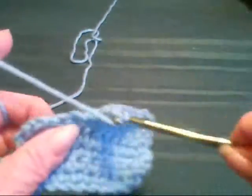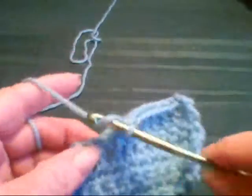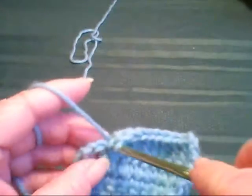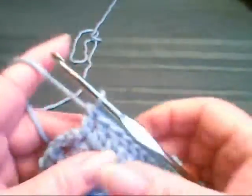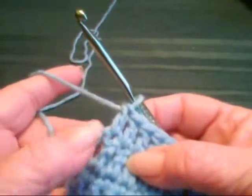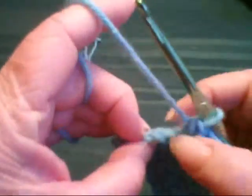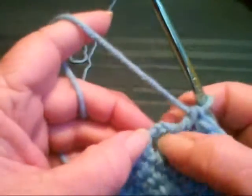I forgot to show you how I have the yarn wrapped around my hand. I'll do that at the end of this row. I also wanted to show you how this last one is slightly different. Because it was a turning chain, a chain 3, it doesn't look the same at the top. However, if you turn this around and you look at it closely, you'll see there's your little V that you want to go under. You don't want to go in the hole.